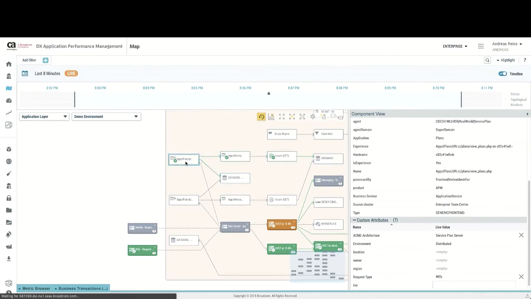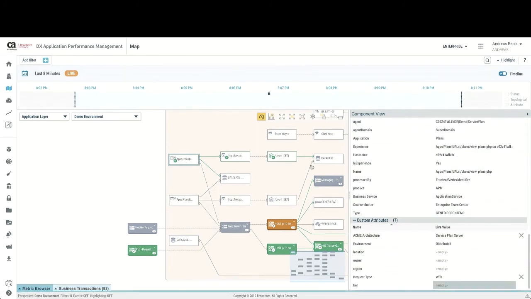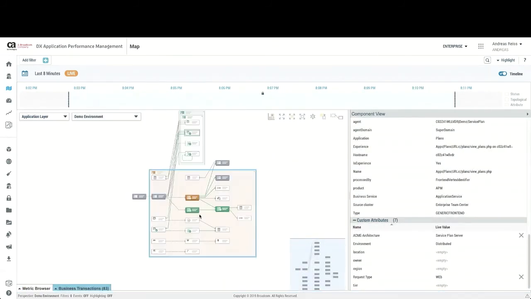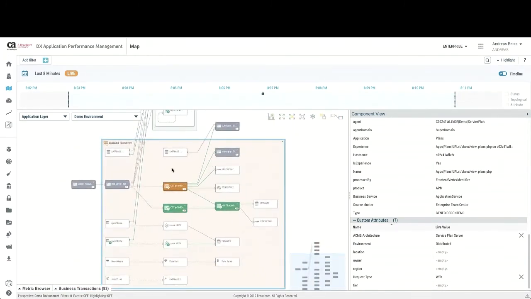This entry point is also coming from web. Good.